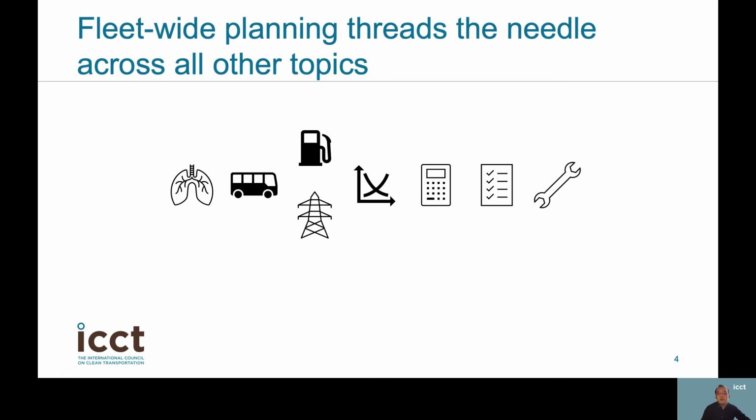So far in the curriculum, we have discussed the health and climate benefits of soot-free and zero-emission urban transit, the different technologies available for soot-free and zero-emission buses, and their infrastructural needs. This module is about fleet-wide planning. In the upcoming modules, we will also talk about the pilot programs of newer soot-free and zero-emission technologies, the business models and financing options for soot-free and zero-emission bus technologies.